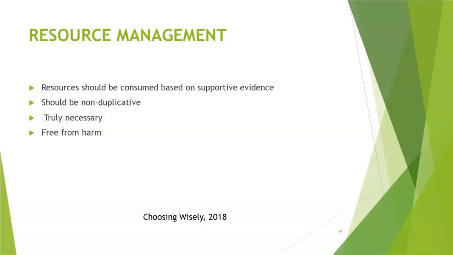So they say that the resources you spend should be based on supportive evidence, yes, and should not be duplicative. So we don't want to do multiple things for the same patient over and over again that aren't, again, adding any value. They should be truly necessary and free from harm. And if you look at what CMS says about this, they're basically saying the same thing. You don't want to do any more than you need to do and no less than what the patient requires.